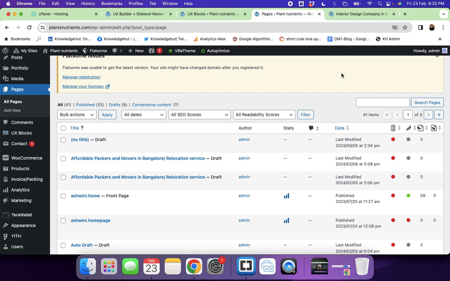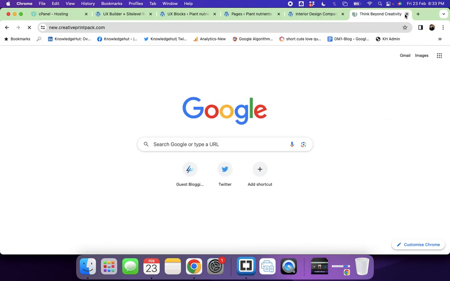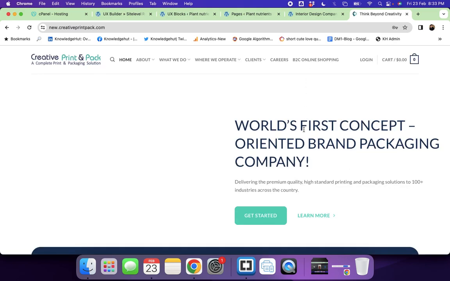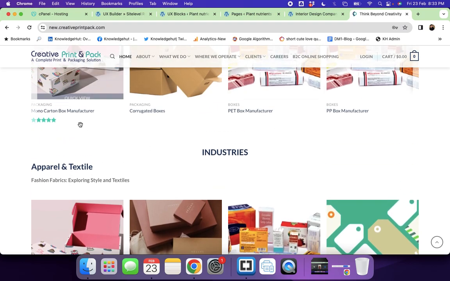So UX blocks are only for the common blocks, correct? Correct. That's the only purpose that the UX blocks feature is useful for. That's not a plugin, that's a feature of this theme. See, you don't know how much time it saves. You don't believe this website, I quickly built it in just a few hours. How could I do that? I have used all the options available. So we should know how to use, when to use.